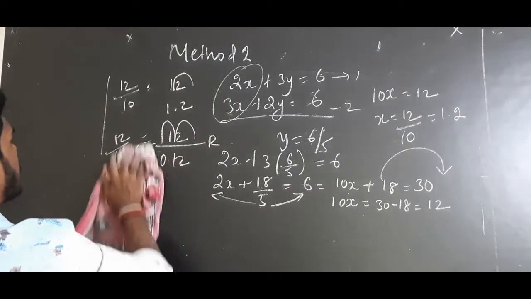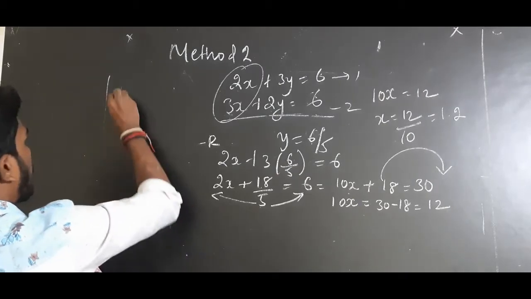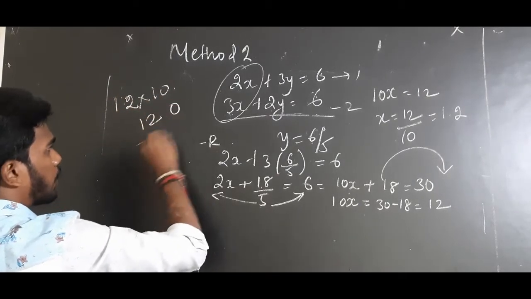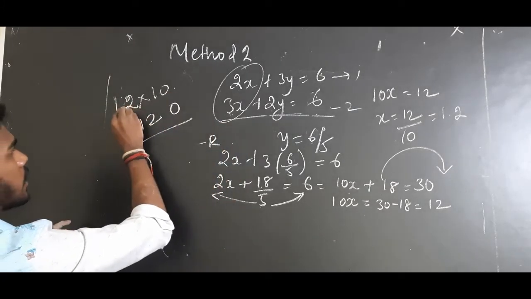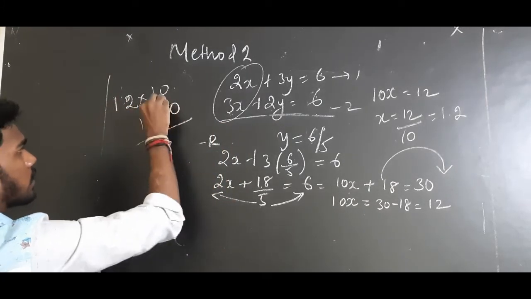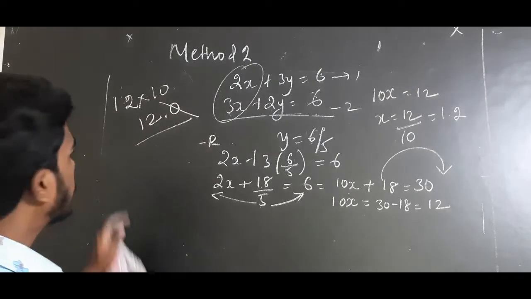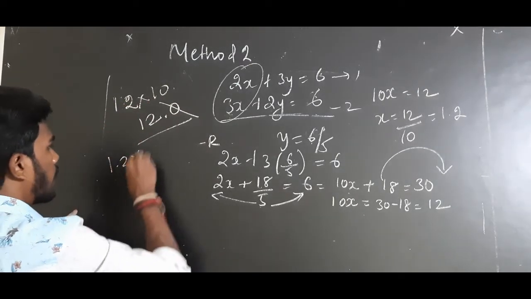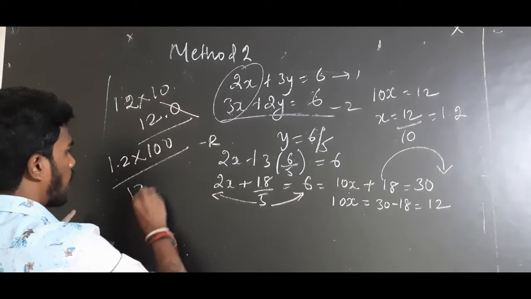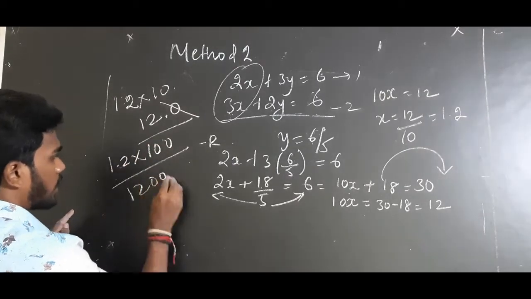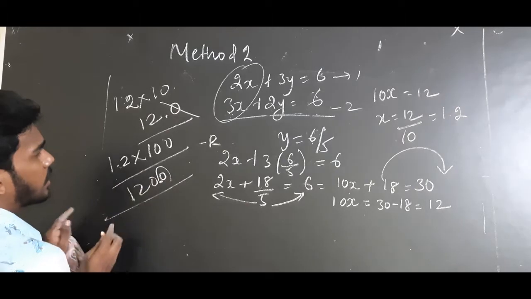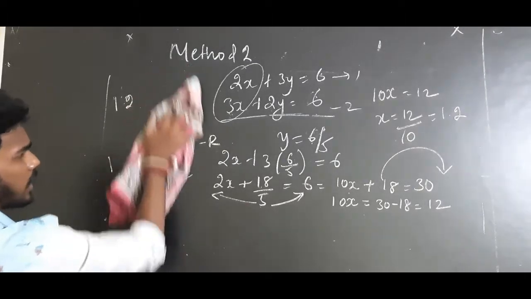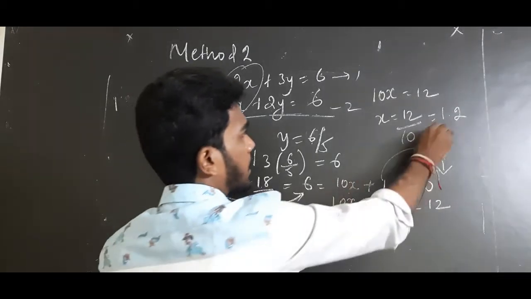Similarly, if you are going to multiply, for example, if I have 1.2 into 10, first you have to do normal multiplication. Then from the back end, you have to keep 1 point. So it goes in this way, right? 1.2 into 10 will give you 12. Similarly, 1.2 multiplied with 100, normally 1200, one digit. So 120 will be the answer. So you don't need to bother about this. I just want to give you some information about this multiplication. So the answer will be here 1.2.